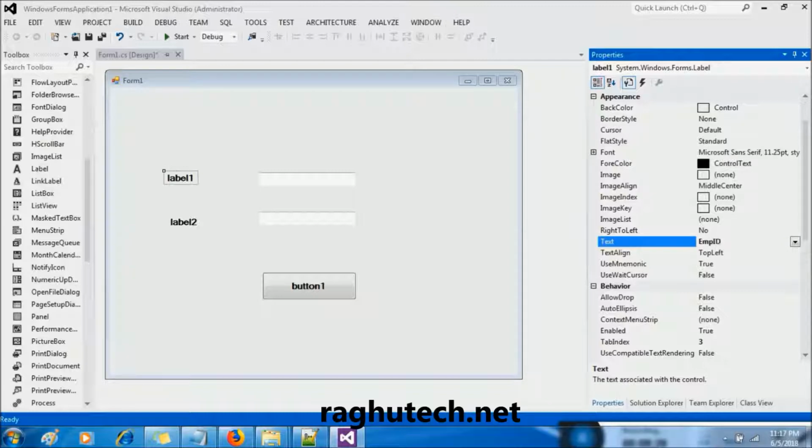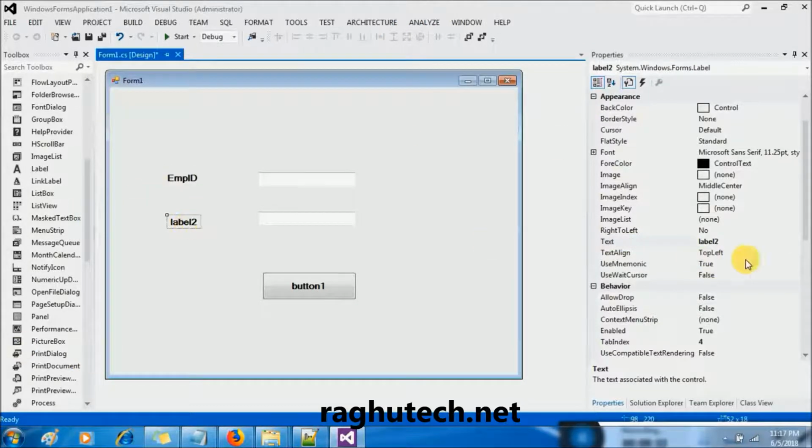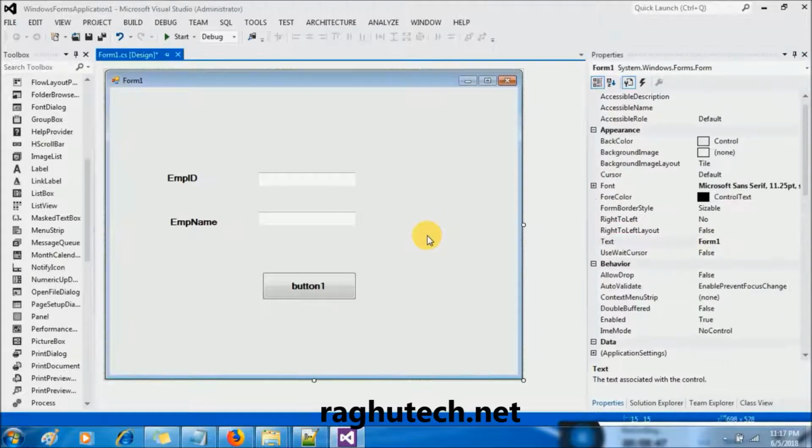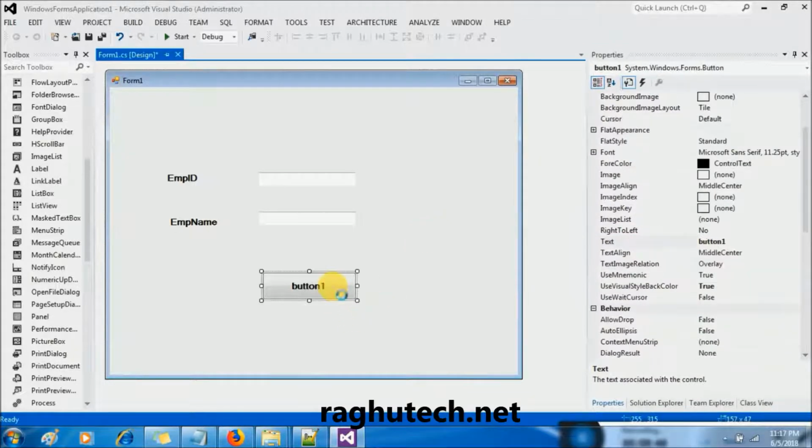I want to read the first row when I click this button. That's what I want to do. You can do whatever you want, but for a better program it will be better. Actually, exes are developed for projects, when the project is completely developed. Right now I don't have a project. Taking a small application with database connectivity, I am doing the program now. Double click here.